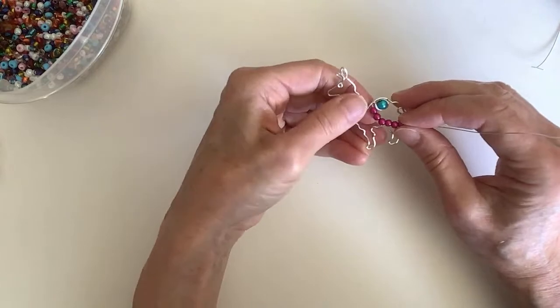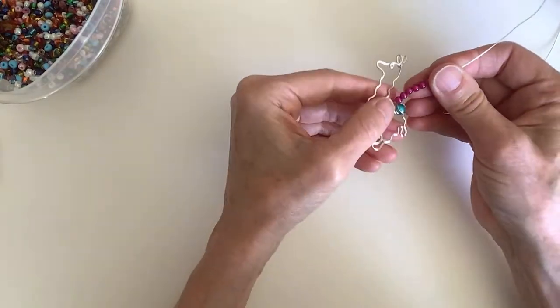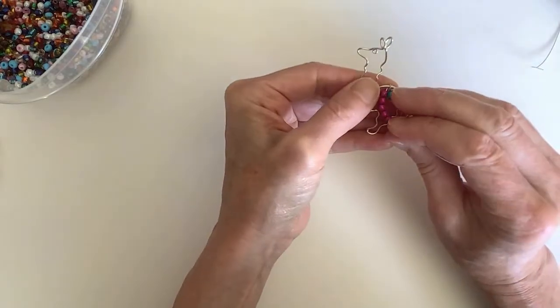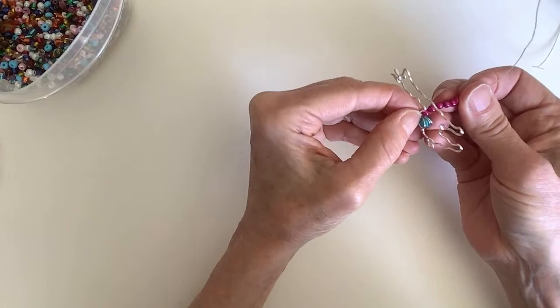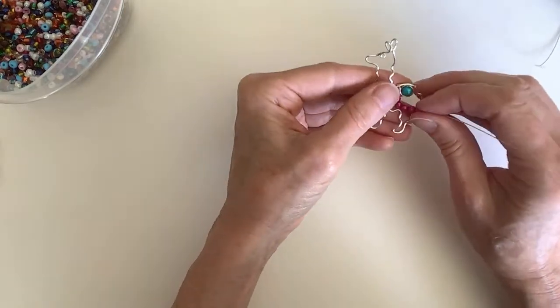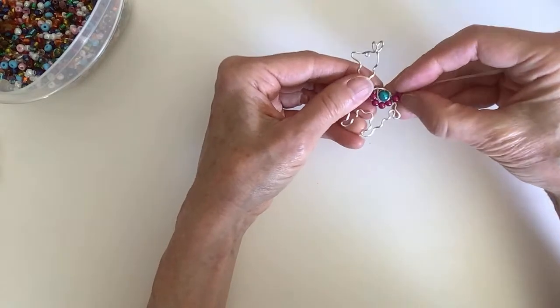So what if we just put... Okay, first of all, I'm going to take this, bring that up to the surface and bend it down so it's right at the surface. Here, let me get my fingernail in there. You can do that with pliers. So what if we just did... Oh, yeah. I think the miracle beads are better.